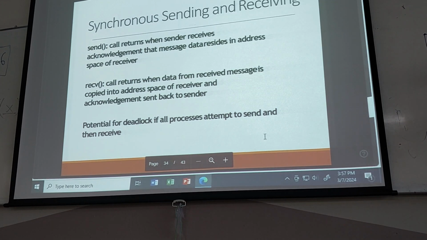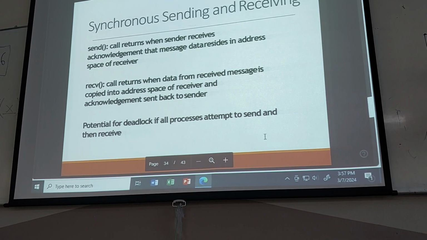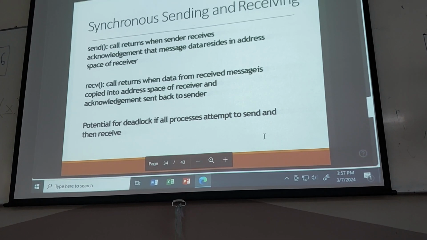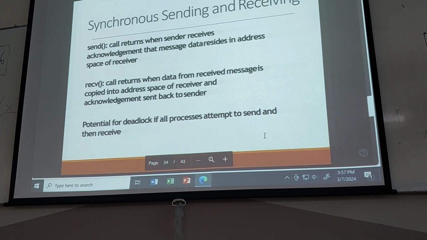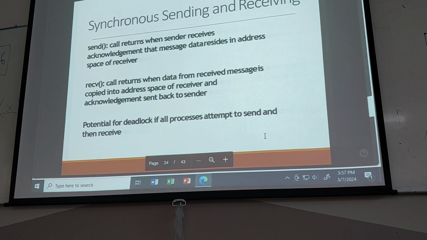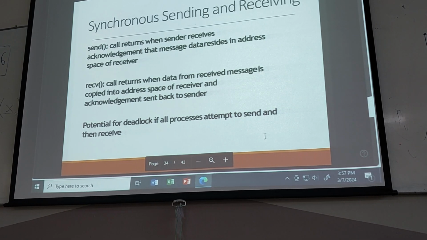So here you have to decide whether you want to resend or terminate. This is the second step. Now, when you receive this acknowledgement, only then can you proceed. If the receiver is not ready to receive the data because it has to do some other things, then the sender has to wait. You might wait forever if the receiver doesn't respond. This kind of communication we call synchronous communication. It means that you have to wait.